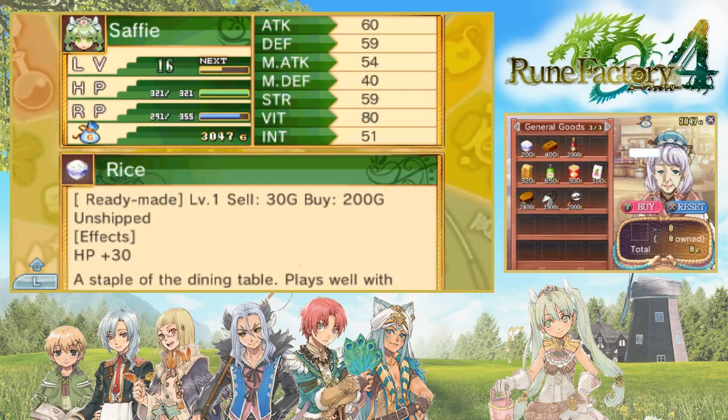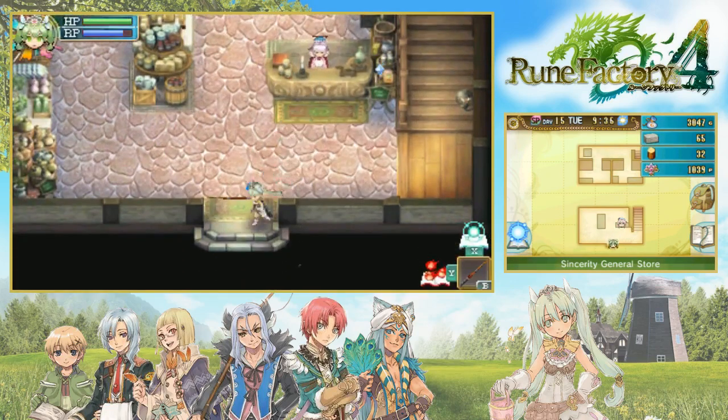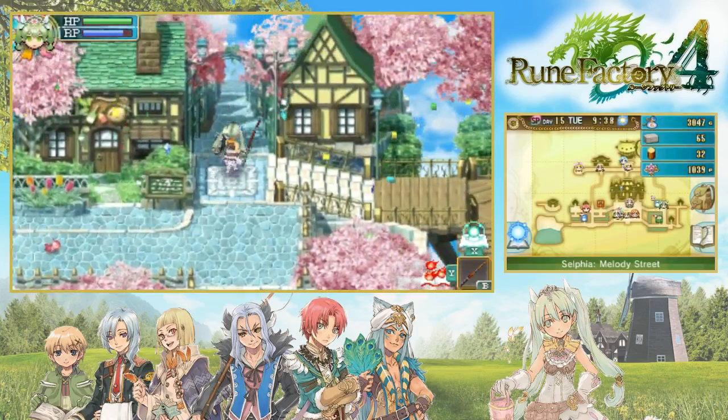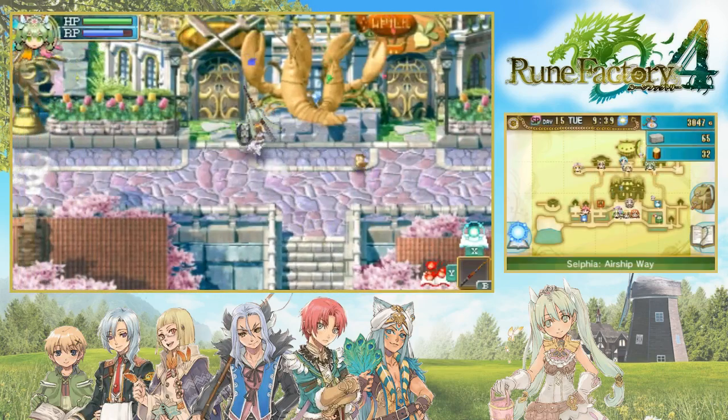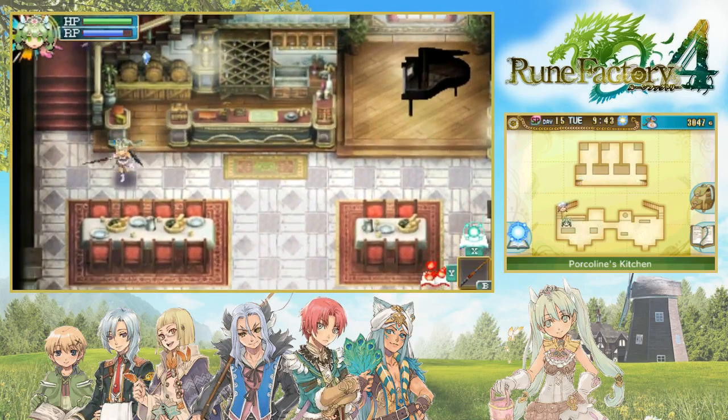I don't really want to buy anything right now. I'd love to buy some rice just so I can make some onigiri, but I don't think I should do that just yet. Oh, poor Colleen's not here. Oh, he's coming downstairs.